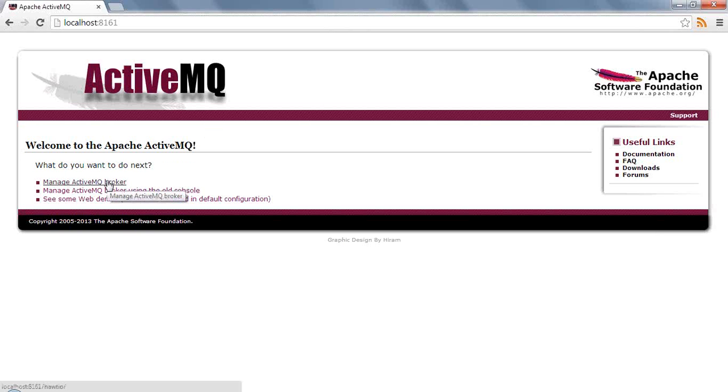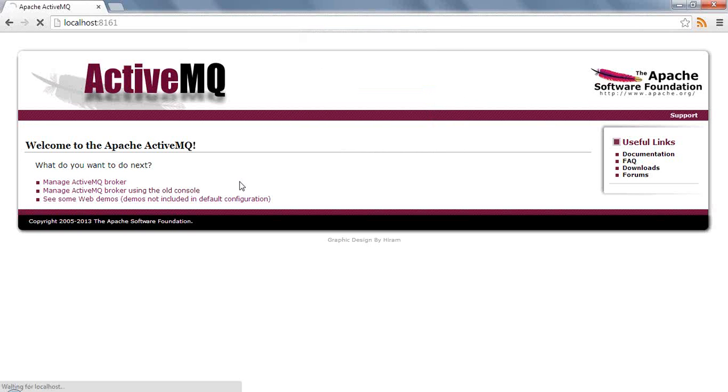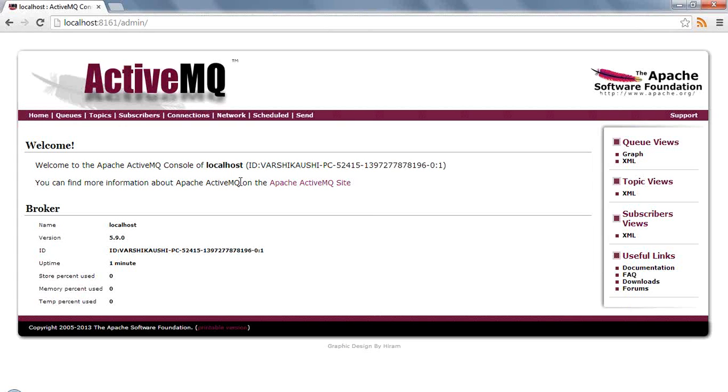This one is new, using the HTML5 version, but it's a bit confusing. There are a lot of options there. But let's go with the old console, okay? Because it's a bit clean and easy to understand. The new one was developed recently, using HTML5, and it's a cosmetic thing. So this is the console of ActiveMQ. For that you have to download the Apache ActiveMQ distribution libraries, and you can run this. Here you can see different options like queues, topics, subscribers, and all these things.